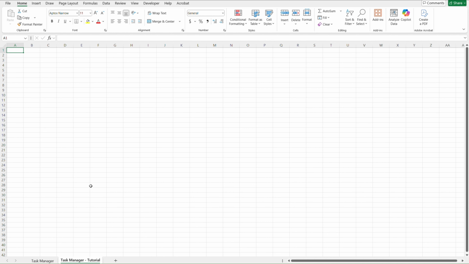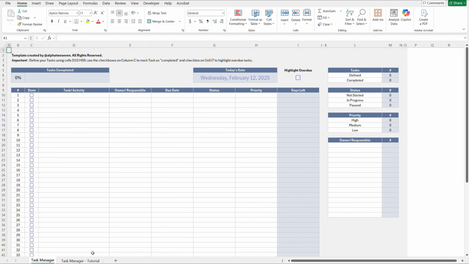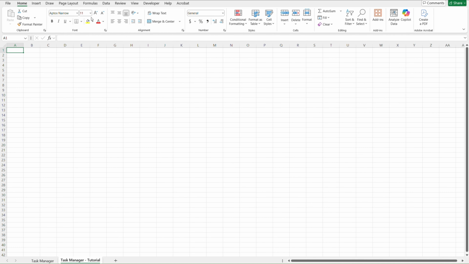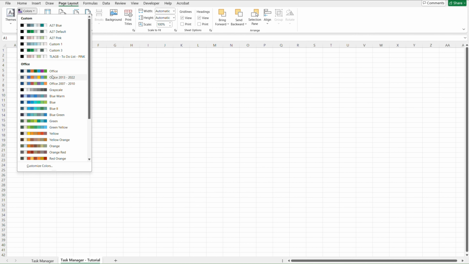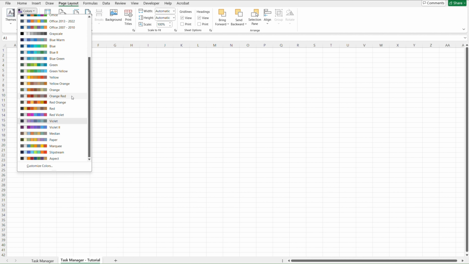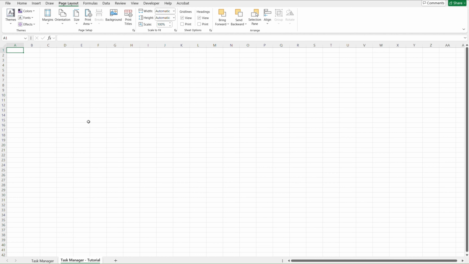And then one other thing, if you want my colors to match whatever you have on your end, you'll need to go to page layout, then select themes, or rather colors, sorry. And then here, scroll down, and then the one I selected is violet. Feel free to choose whichever other you want as well. And whenever you've done with this tutorial, you can also come back here and then just change the color, and that way you'll have a different one. All right.